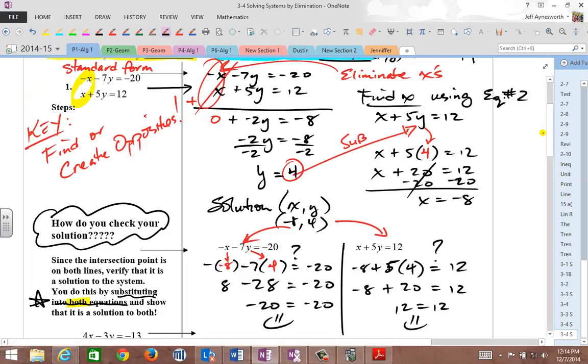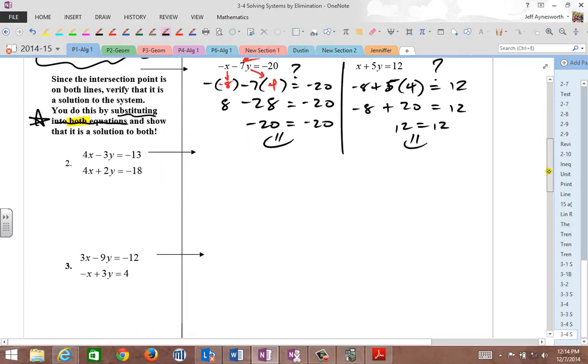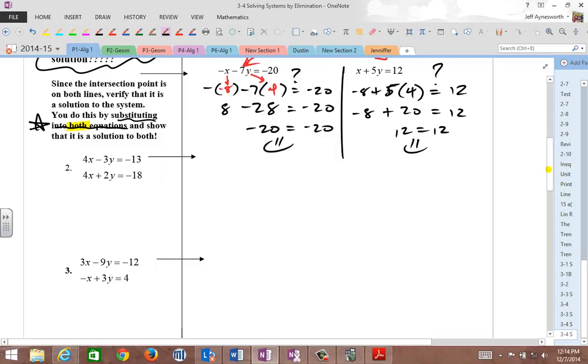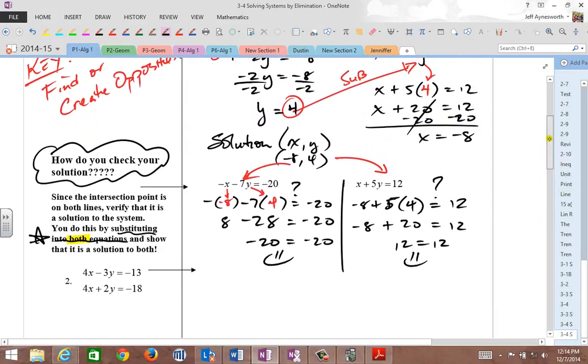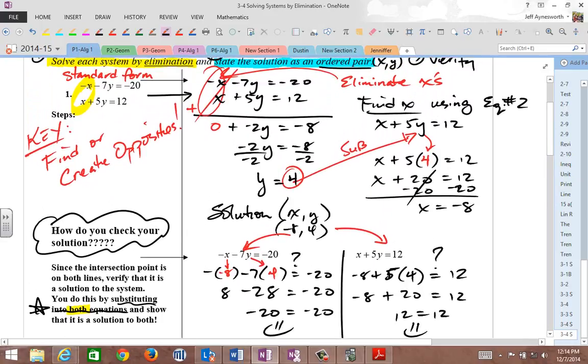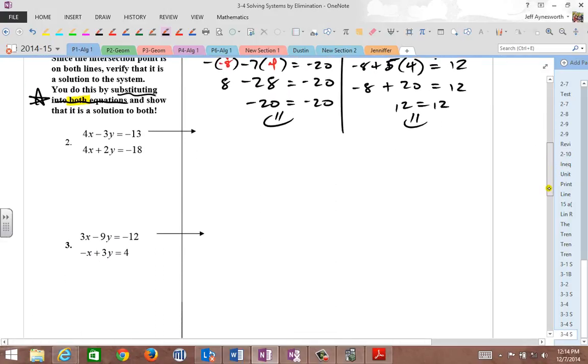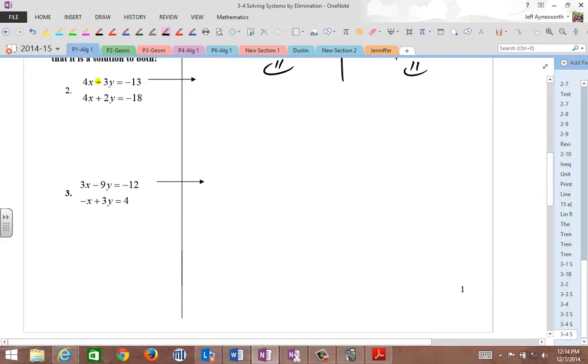All right, nothing new, because we've done that in our graphical method, in our substitution method, and now in our elimination method. So you should be pretty familiar with that up to this point. Now let's get some experience and take a look at some other systems that aren't quite so simple as the first one. I call the first one simple because the opposites were given to us. The x's were already opposites. But most of the time, that's not the case, like in system number 2 here.